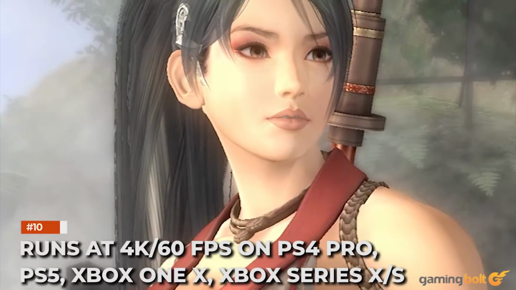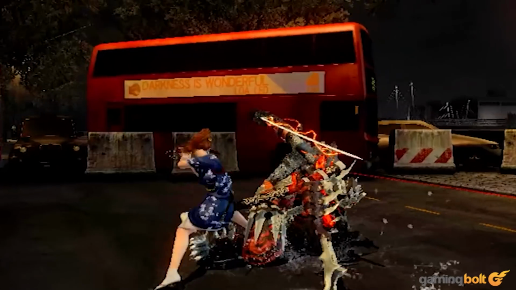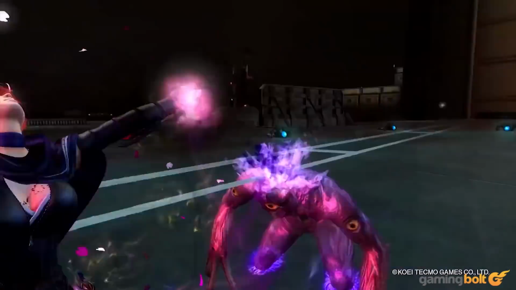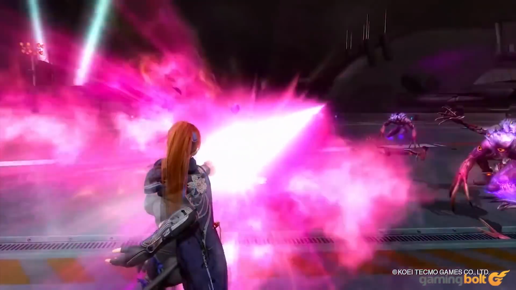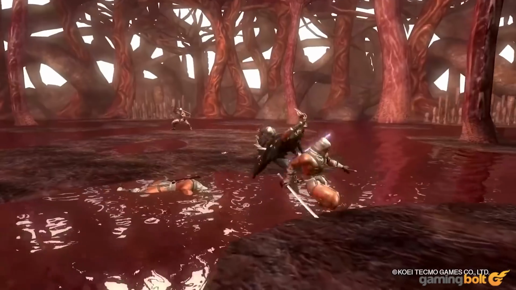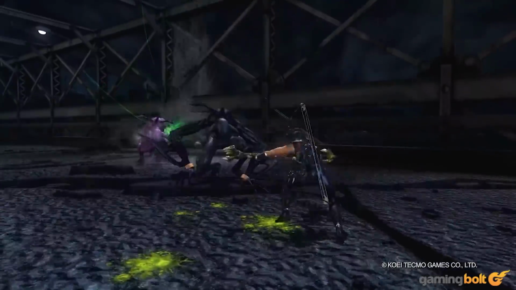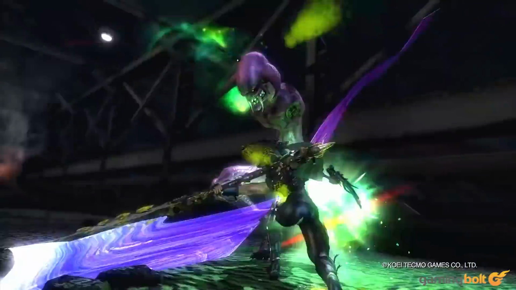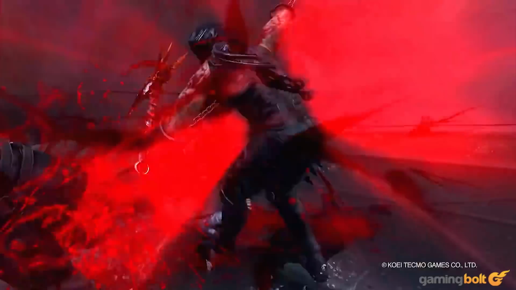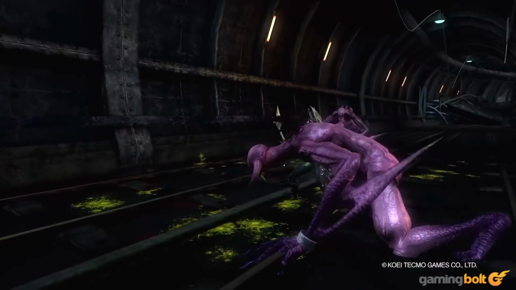Runs at 4K 60 FPS on PS4 Pro, PS5, Xbox One X, Xbox Series X, and PC. Ninja Gaiden Master Collection will run in 4K resolution at 60 frames per second on PS4 Pro, Xbox One X, Xbox Series X and S, PS5, and PC. PC performance ultimately depends on one's hardware. Switch players will have to be satisfied with 720p resolution on both docked and undocked modes at 60 FPS. While there may be fluctuations during gameplay, the focus is on a stable frame rate.